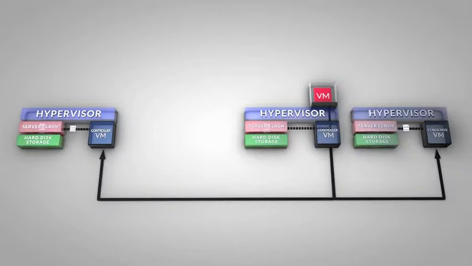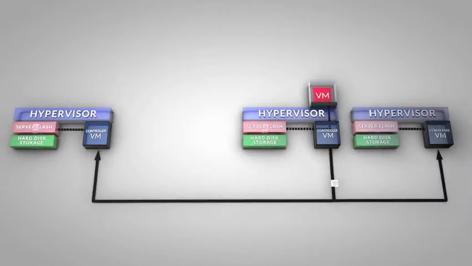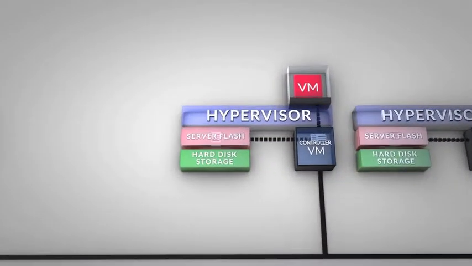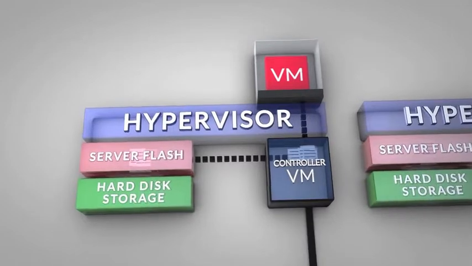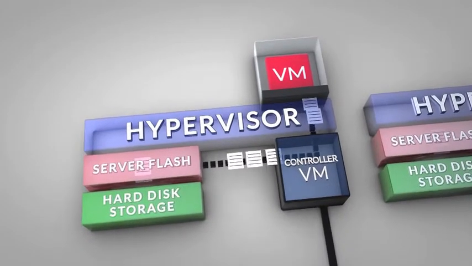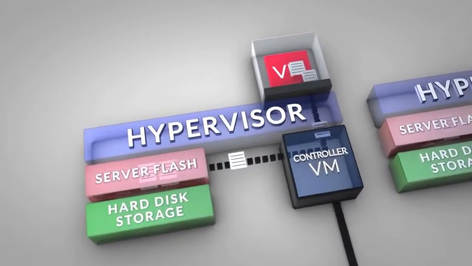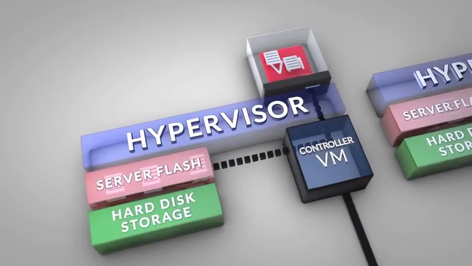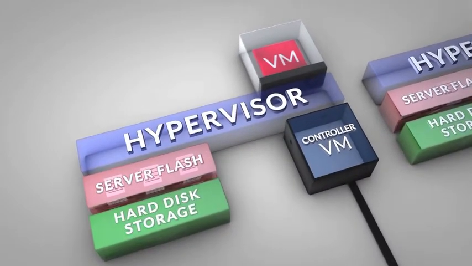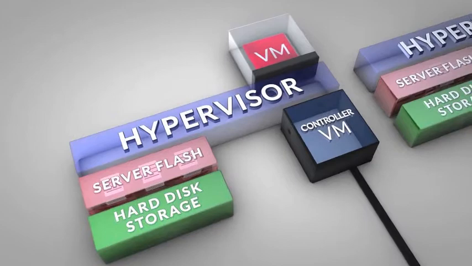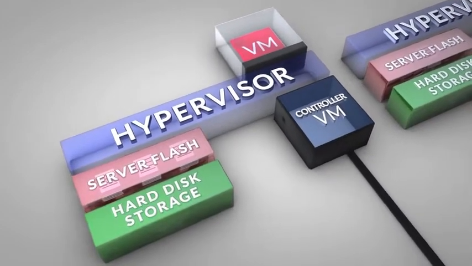The data is then sent back to the local Nutanix controller over a standard Ethernet network. The local Nutanix controller passes the data to the VM through the hypervisor and stores it locally for future access. At the same time, the Nutanix software once again replicates the data throughout the cluster in order to return the full cluster system to a fault-tolerant state.